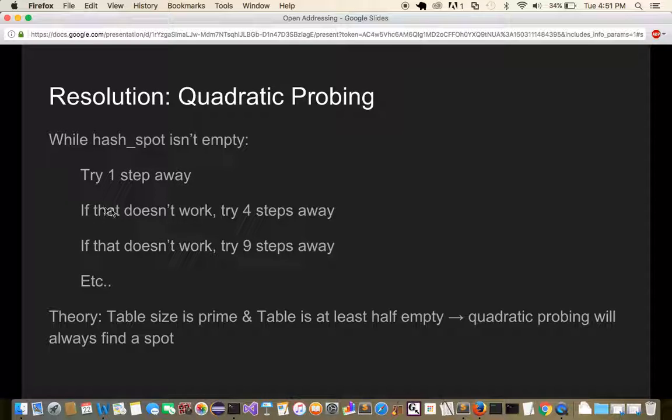If that doesn't work, we try 4 steps away from our original hash spot. If that doesn't work, we try 9 steps away, etc. So the idea here is that if our table size is prime and the table is at least half empty, then quadratic probing will always find a spot for our data element.